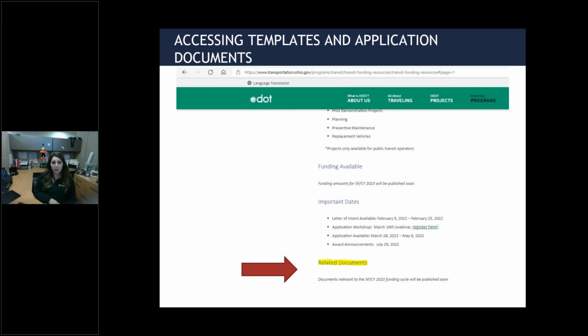Through the FormStack application, we don't store the templates in the form itself, so we are storing them in this section. We will denote to you in the application if the attachment is an ODOT template, and I will show you an example of that so you know what to look for. If you see that an attachment is an ODOT template, this is where you will come to access it.